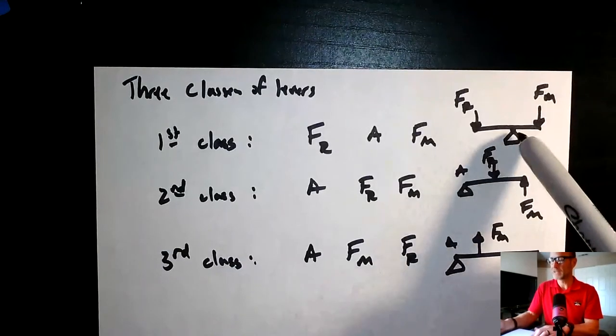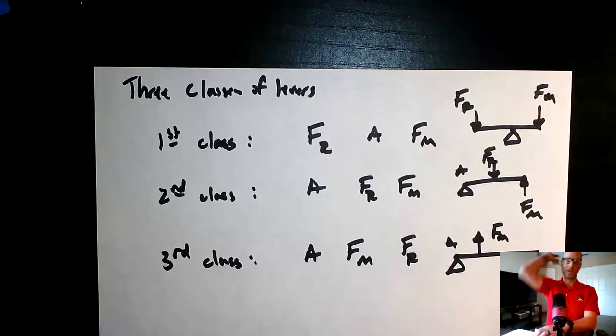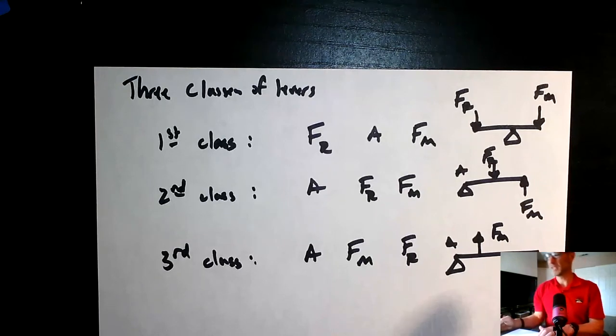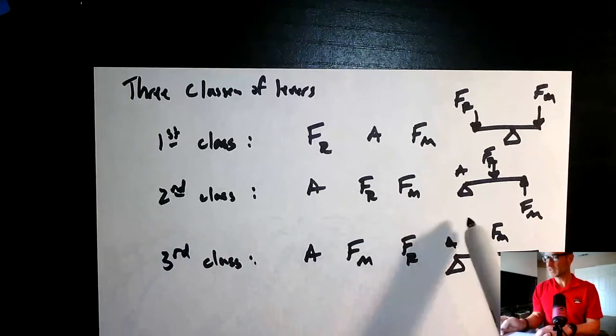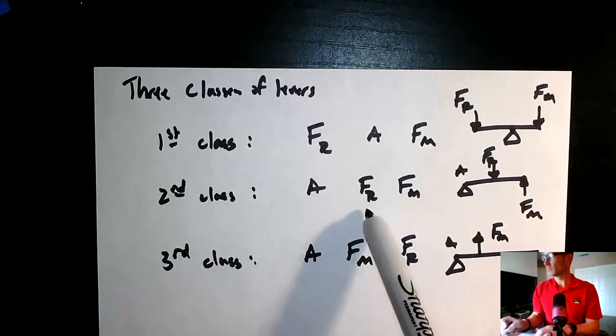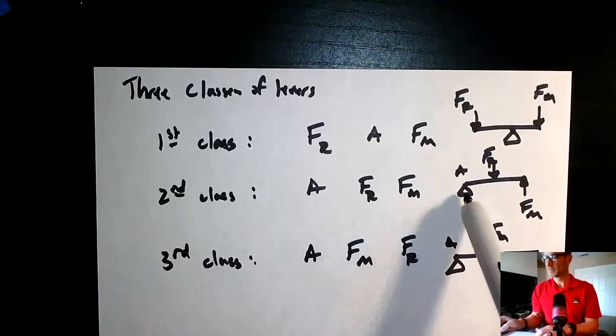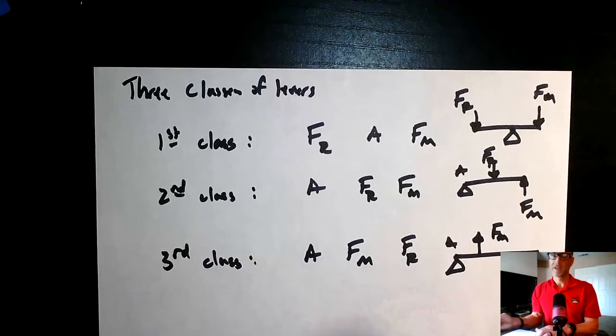Oh, and the anatomical example would be elbow extension, where the triceps are forcing extension, because the triceps insert on the olecranon process, which would be on the opposite side of the elbow joint from the hand. Second-class lever, we're set up this way: axis, resistance force, motive force. This would be the wheelbarrow. Not a lot of good examples in the human body. Third-class lever, axis, motive force, resistance force. So you see how these are switched.